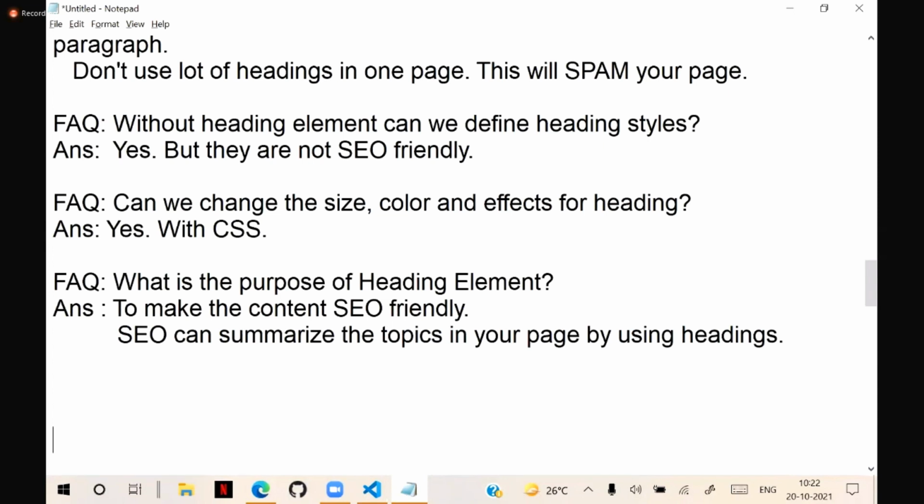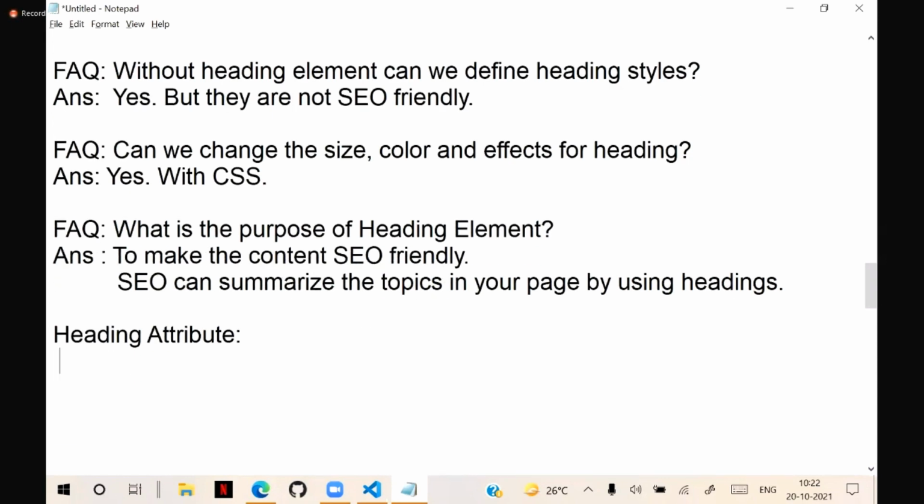And very important, for headings we have an attribute. Headings have only one attribute. Headings can be defined with the align attribute. By default, HTML provides the align attribute.